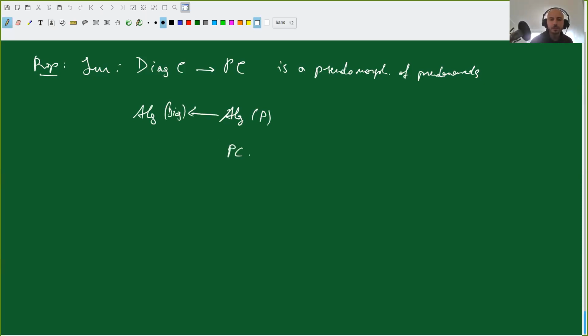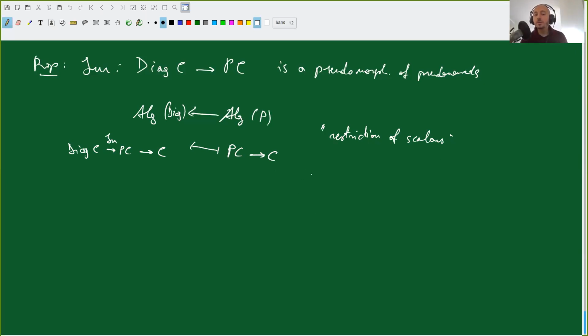Like if you have PC to C, then you map it to Diag C, im PC to C. This is sometimes called the restriction of scalars. This apparently was not known for two-dimensional monads, but we proved in the appendix that this is indeed the case. So also for fully weak pseudomonads, we have this restriction of scalars construction, okay? And that's why, if you want, structurally speaking, co-complete categories are algebras of Diag, but not every algebra of Diag arises as such. Well. Okay, so morphisms of algebras preserve partial evaluations.